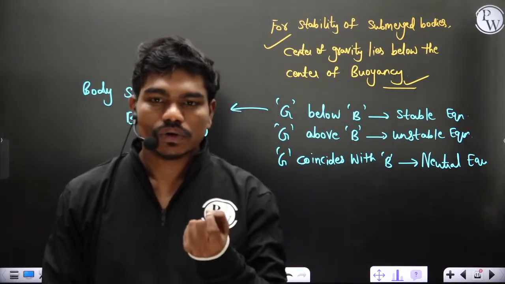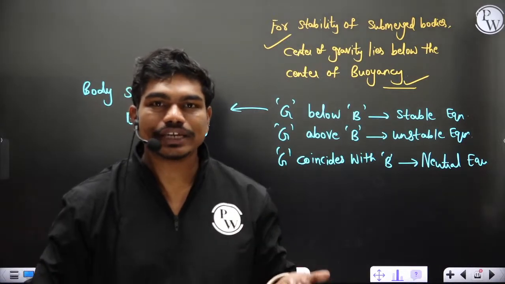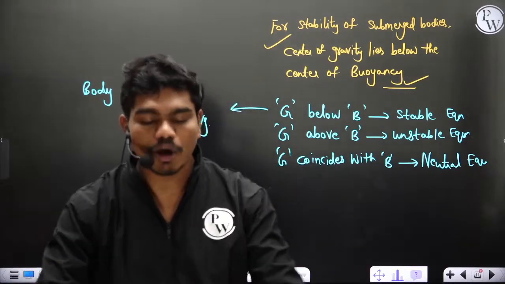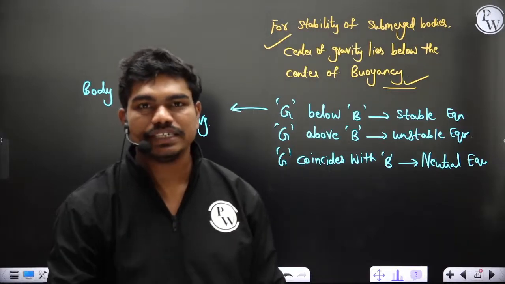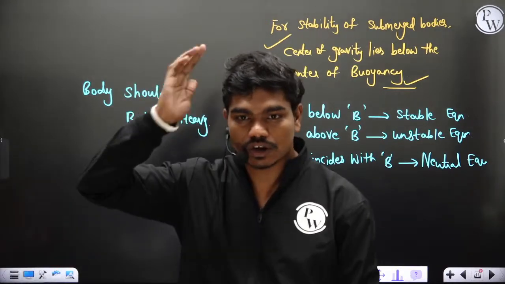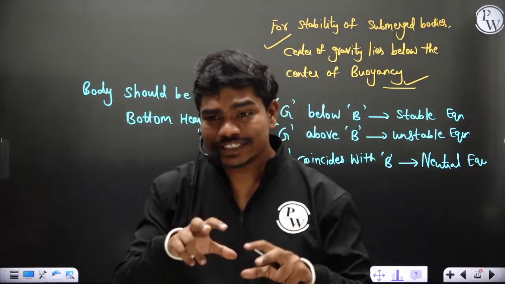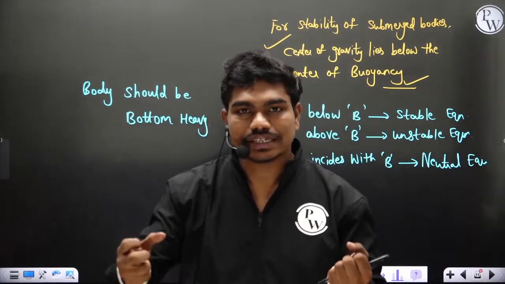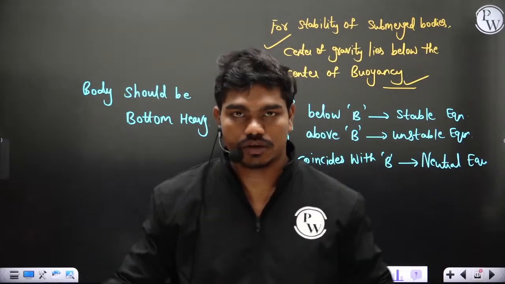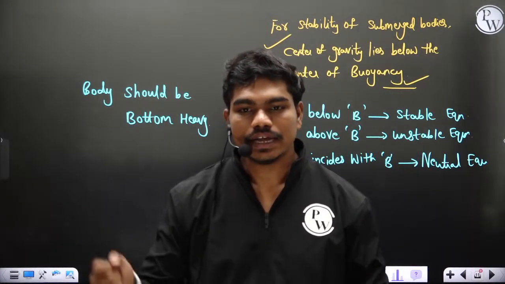Yes. Okay. So if you want to make a body heavy, definitely you should keep all the heavyweight components at the bottom of the body. That's why in a submarine, if you see, people who are in Vizag or at some other locations, if you enter a submarine, you can see all the engine compartments, all the engine rooms or the heavy water tanks, they'll be at the bottom. You might have seen this. Okay. This is the reason.